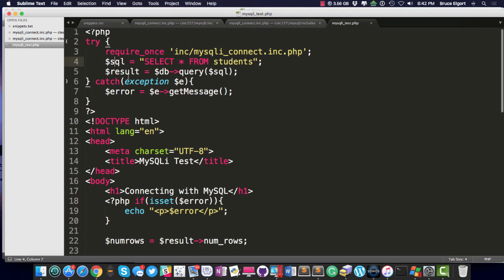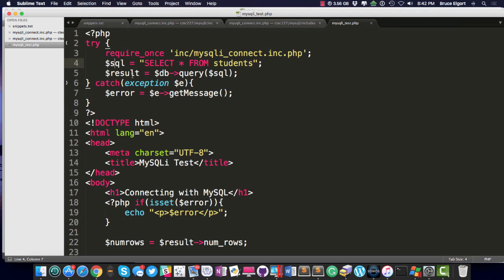I think you all remember that, and I think you know where to find the .sql file in Canvas to recreate that. If you need it, let me know if you don't have the students table. At the very top, check this out. I'm putting a try statement here. You remember we looked at this a little bit last quarter and we ran into some issues. Well, guess what? I have it all working and I want to show it to you.